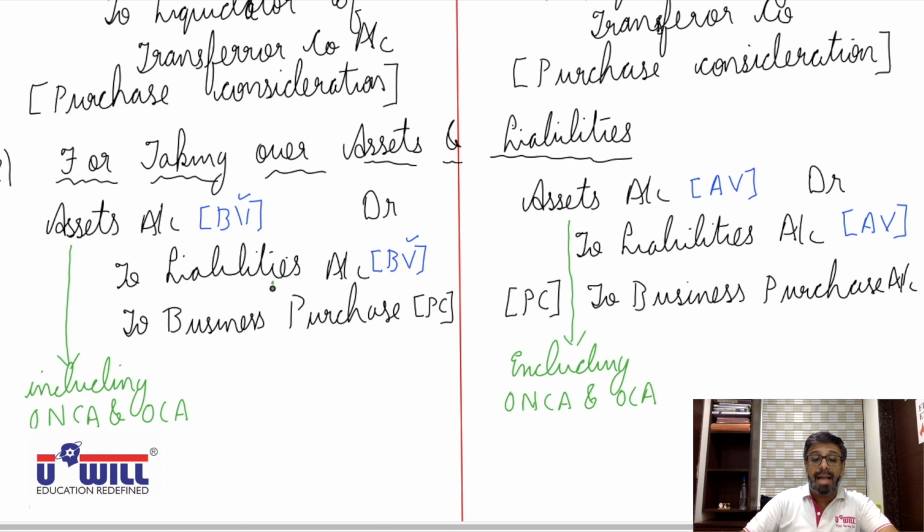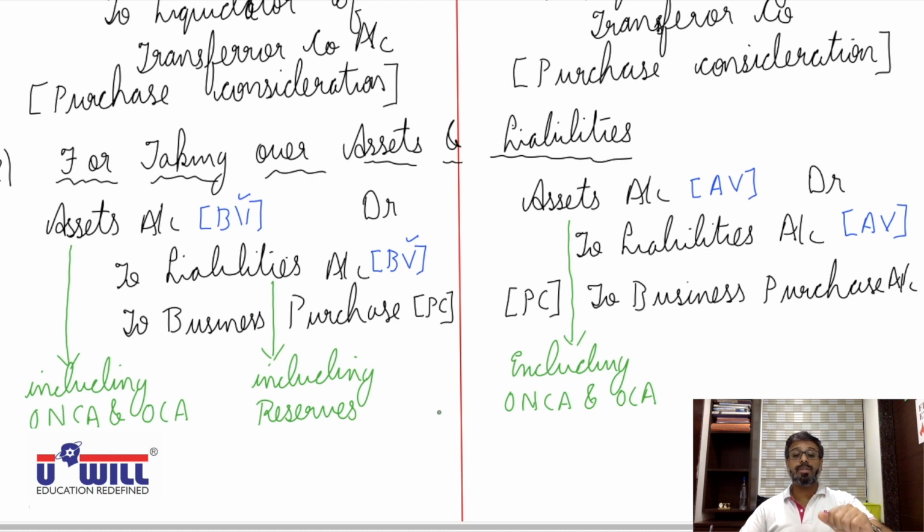Further, liabilities will be including reserves. So that in shareholders funds, what you have reserves and surplus, they will also be included in the liabilities. But here liabilities will not include reserves. So if the new company does not purchase the accumulated loss of other company, same way, old company will not sell its accumulated profit to the new company. It will give it to its own shareholders only.